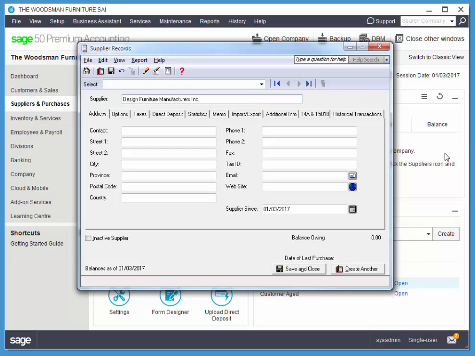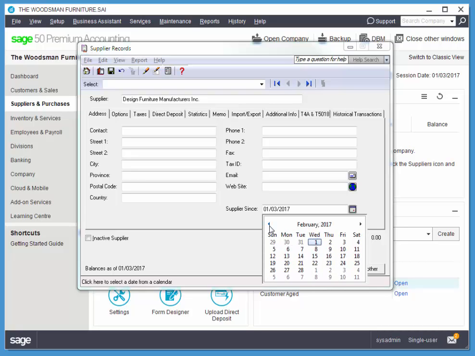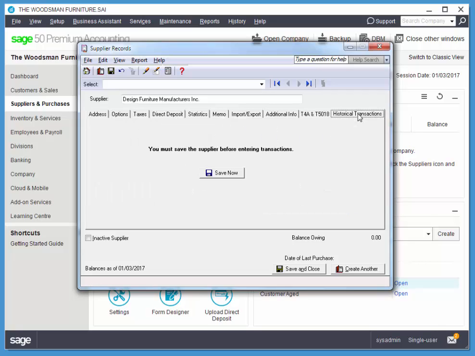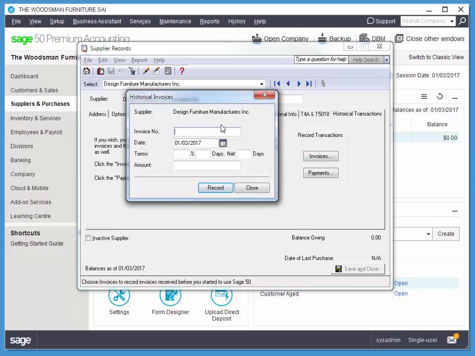And we've been doing business with them since the 1st of January. And historical transactions, just like on the accounts receivable side. And their first invoice is DFM, and this is February 11th. Now it's not obvious, there's no real clunk. All that happens is it clears the form. And you don't see a balance owing here, but you do if you look at the back of the home screen that has changed here. Rest assured that it actually did enter the information that you entered.